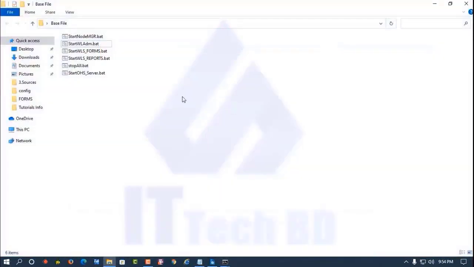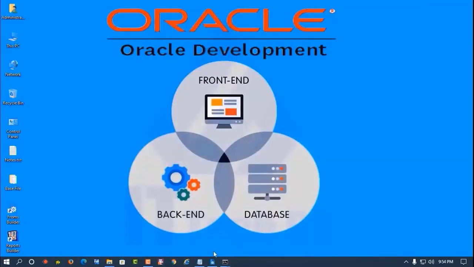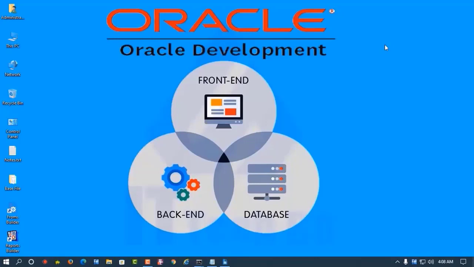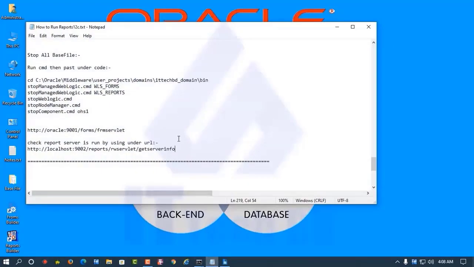You run your base files, then minimize this one, go to your Form Builder. But before running Form Builder, we need to check that after restart our report server is running. So I minimize this one. Now we need to check whether our report server is already running or not.